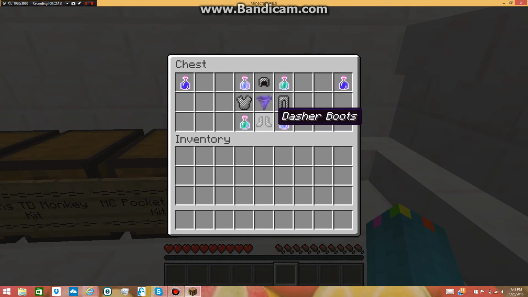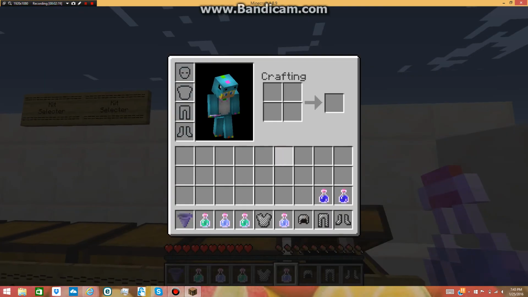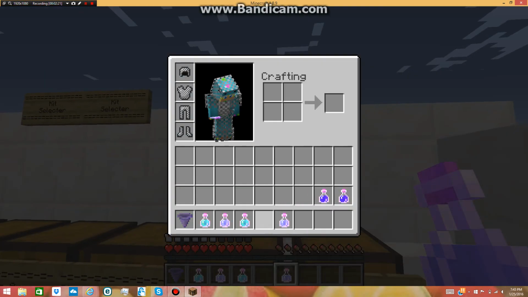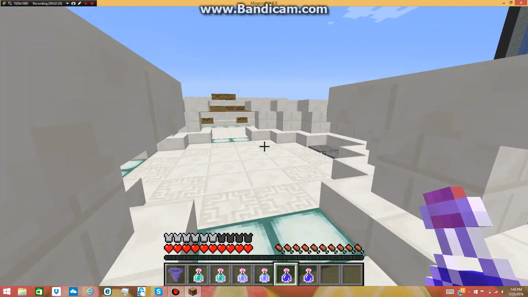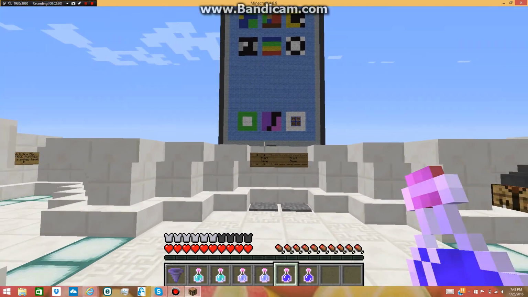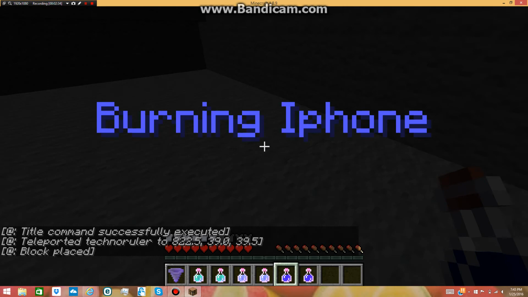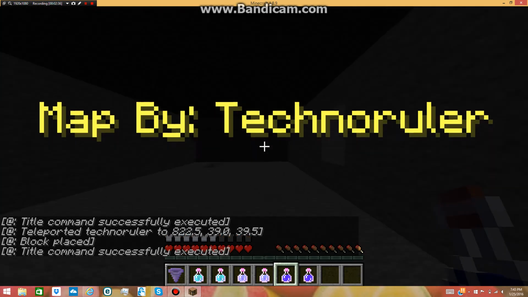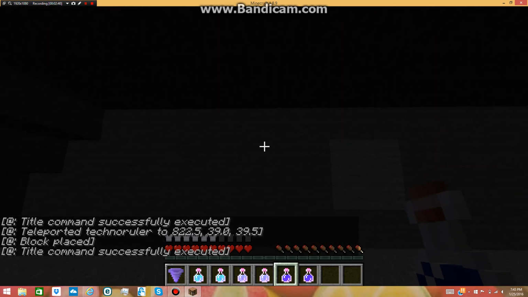So I think I'll go with this kit just because it has that chainmail. I'm hoping that'll give us a little more life as opposed to some of the other kits. I could be wrong. Some of the other kits could be better. I'm not sure which one's actually the best. But let's hop into this. And there we go. Burning iPhone. Map by Techno Ruler. So again, this is probably my favorite out of all of them.